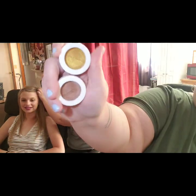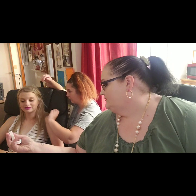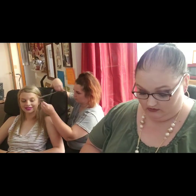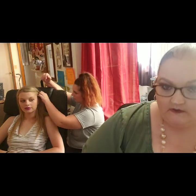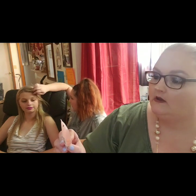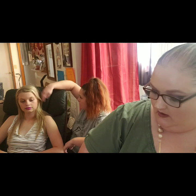Okay. I got these two single shades, which could probably easily, even if they're like $5 a piece, it's well worth it. I do like your new hair color, by the way. And then the Color Club nail polish, which I love this color. When I put it up, it looks super blonde. It's super blonde right here. And then the Ciate London Watermelon Primer. So I think to sum it up, it all fits in the bag.